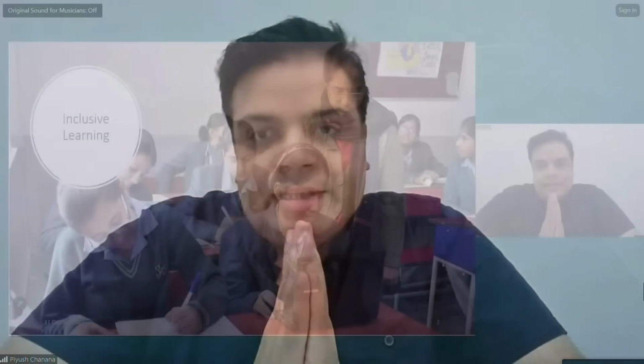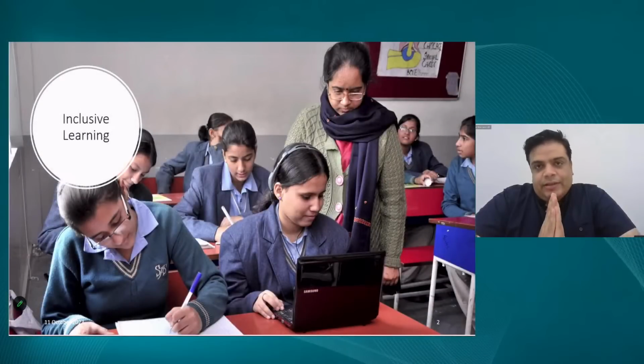If you can see the shared screen, you can see an inclusive classroom setup where students are writing their exams. If you look at this picture carefully, there is a difference. Everybody is giving the exam, but with a small difference. The girl sitting on the front bench is using assistive technology to write her exams because she is visually challenged. Now, what is this assistive technology? Essentially, she has the question paper on the laptop, and she's using her earphones to listen to what is inside the question paper and using the keyboard to type in the answers. And the teacher can clearly see whether she is doing it independently or getting some help.